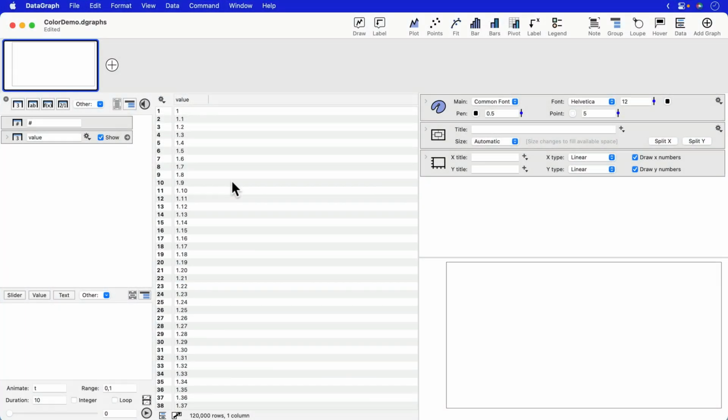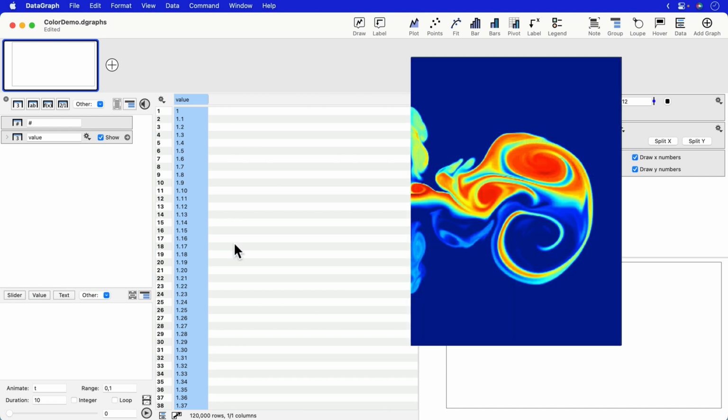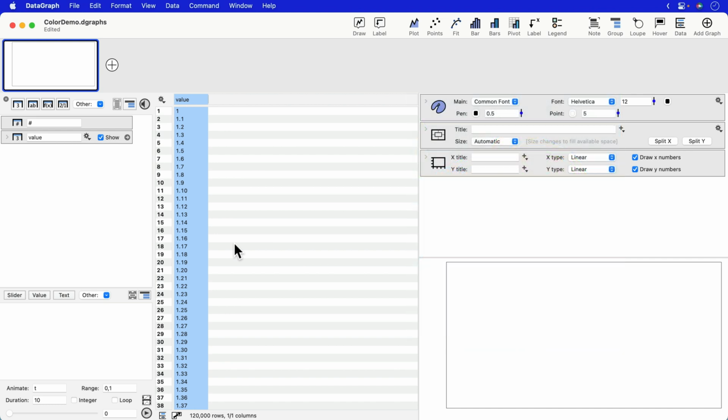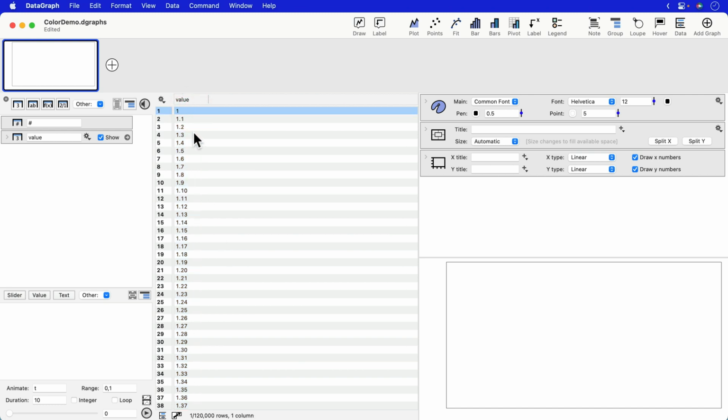Here we are now in DataGraph, and I want you to notice how I have this single column of numbers. In fact, this is the data that we can use to generate that jet image of the fluids colliding. That's an example file that's included in MATLAB, and I found this file online and brought it through an importer. Now I have it all in one column. Now this doesn't tell me the X and Y coordinate for each row, but that's okay. My scalar field command can handle this.